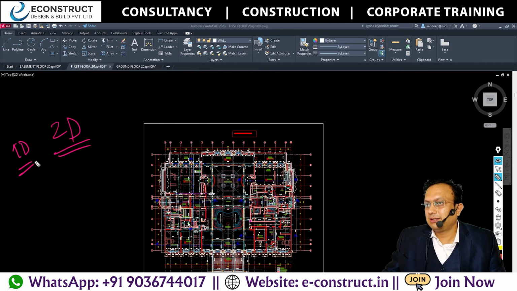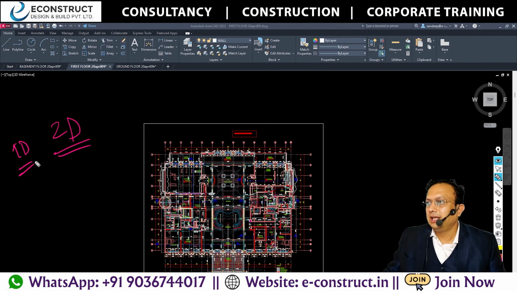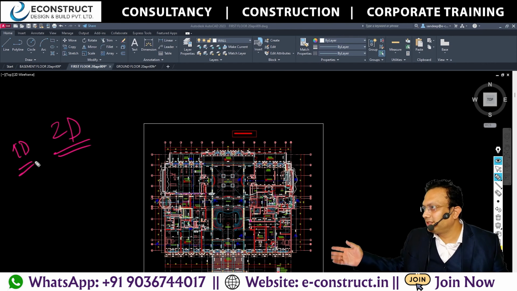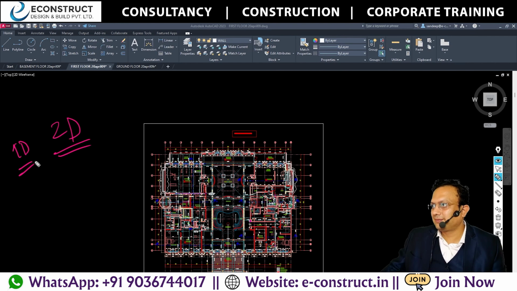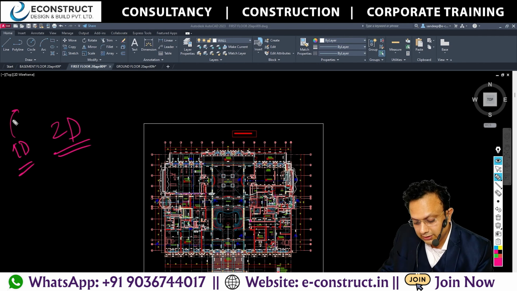Got it? Another thing is, let's say we will give it for rent. Land on lease also people are giving. If a good agricultural property is there, you can give it for nursery also, 20 years lease. So no construction. It is just the land for lease. Another one is, so this comes under the 1D, which we call the functional design, not concept design.